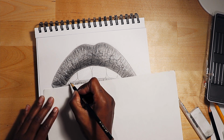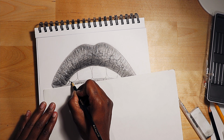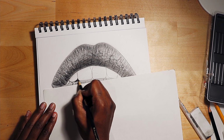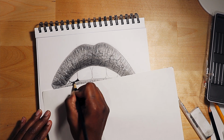So yes, this is why you'll want something that's deep. Like I said, I used a black color pencil, but if you have a charcoal or graphite pencil that gets deeper, you could use that as well. But I was glad that this really popped against this.